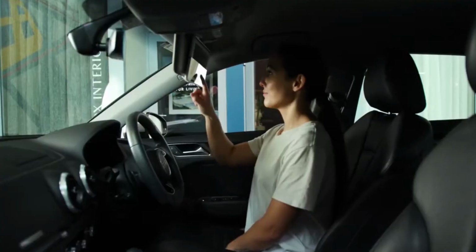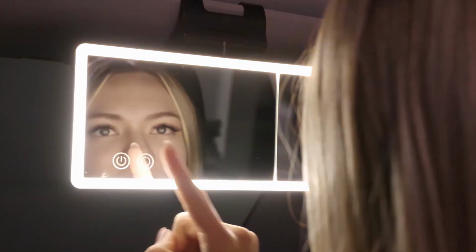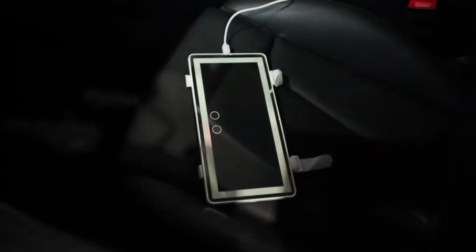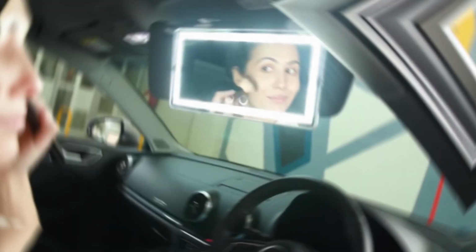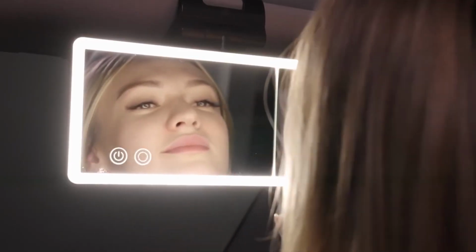What sets this mirror apart is its versatility in lighting options. With adjustable brightness settings, including a dimmer option for personalized illumination, it ensures optimal visibility without any glare. Moreover, its convenient charging capability directly in the car adds practicality to its list of features. Additionally, the ability to dim the light by simply holding down the button adds another layer of user-friendly functionality. Overall, this LED light mirror is a must-have accessory, combining practicality with exceptional lighting performance, making it a highly recommended choice for anyone seeking superior illumination while on the road.